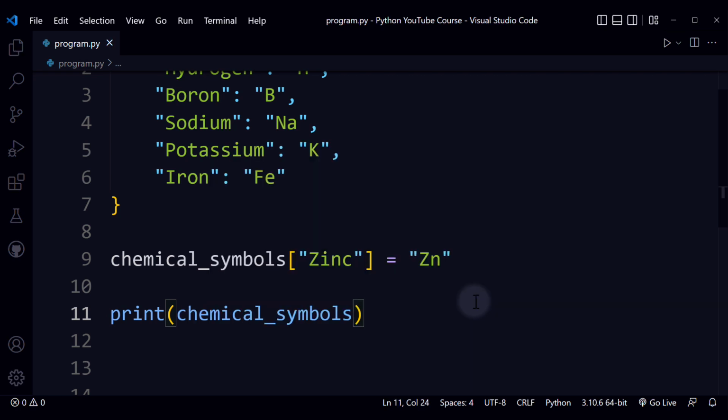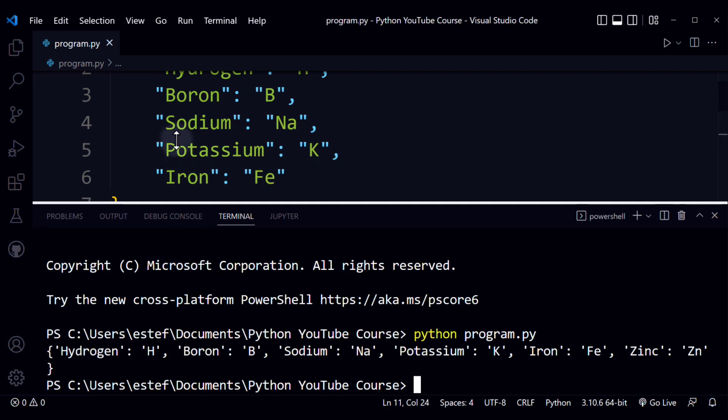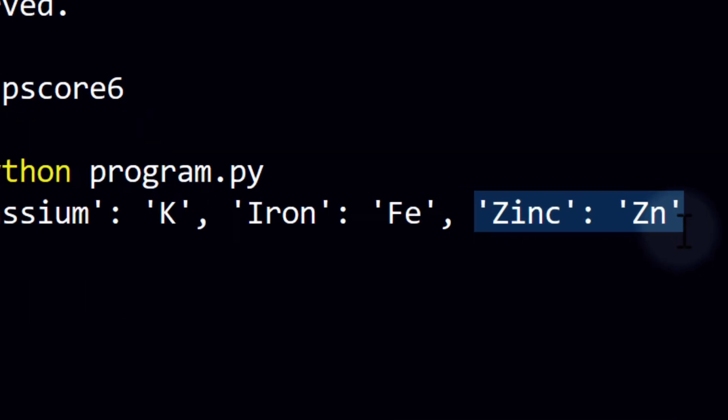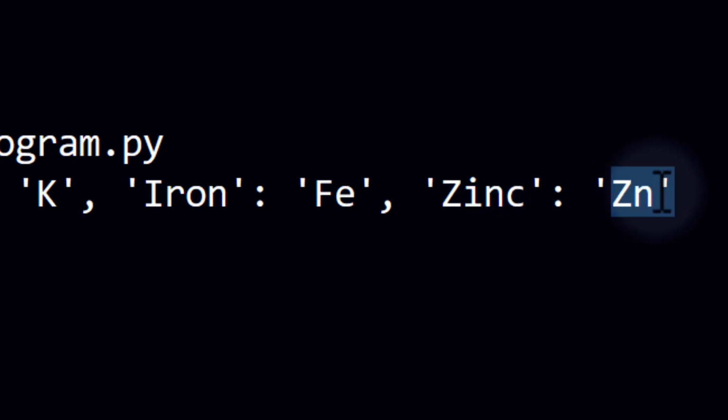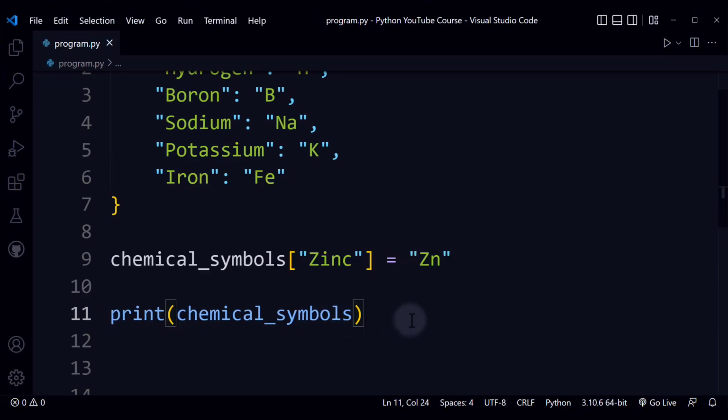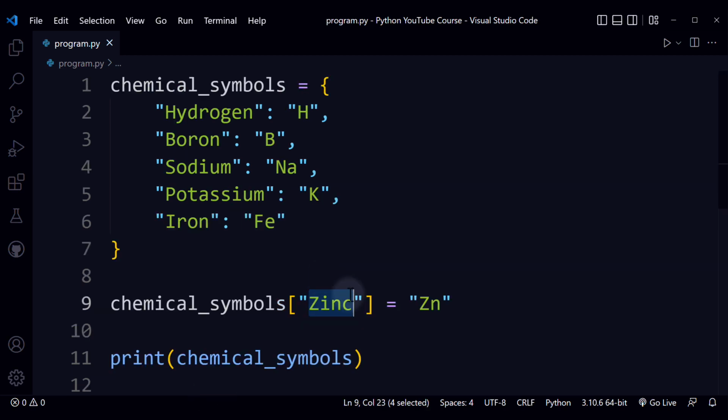Chemical symbols. We can see the dictionary right here, and you can see the new key value pair, zinc, associated to the particular value CN. So that worked. Awesome, right? If the key is not new in the dictionary, if it already exists, then its value will be updated.